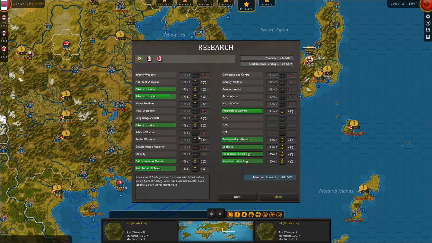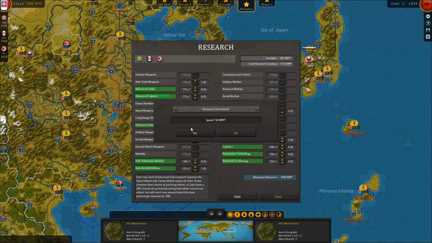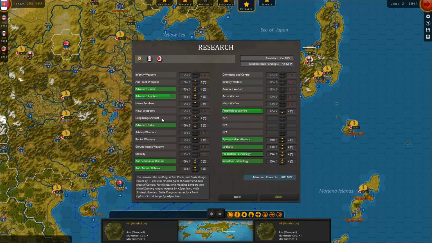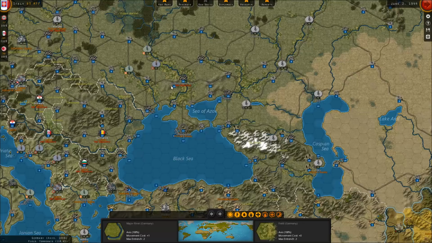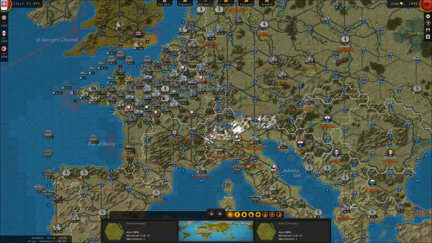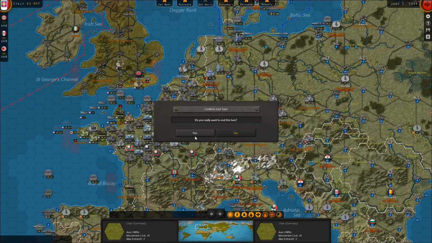I guess I still don't like rocket weapons. Let's get advanced subs level 5. Long range aircraft can go up, definitely. That's it for them. Italians, naval weaponry level 2 can be very useful still. So there we go. Okay, yeah, I did transport the artillery. That probably takes care of everything. Maybe not everything, but we'll see. Okay, there we go. Let's just ship it back to the enemy and continue in the next turn.